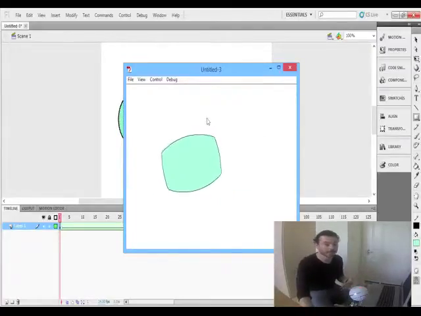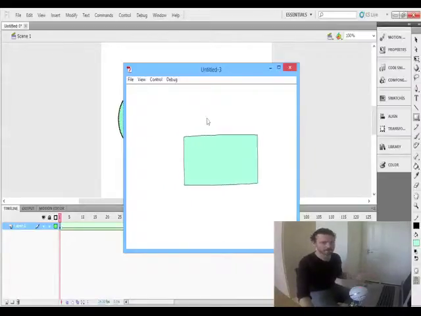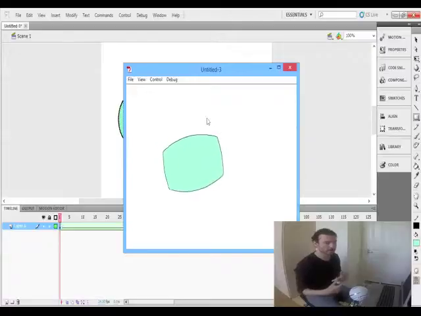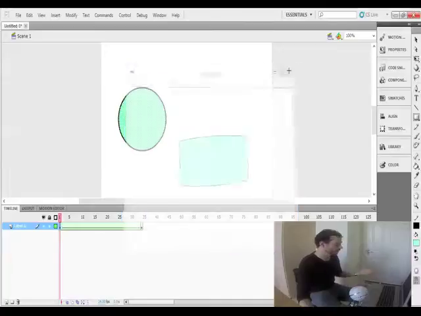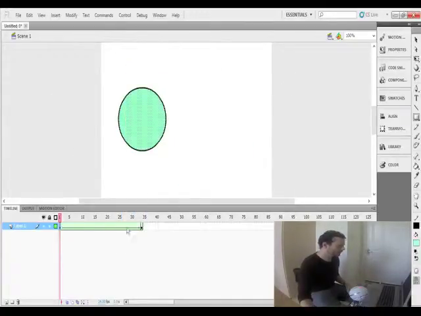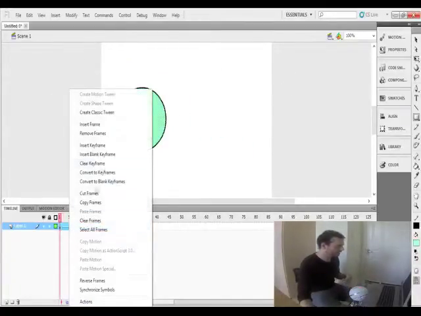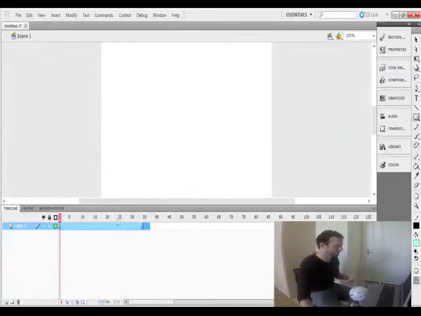Now what's actually happening there is we've created a Shape Tween animation, and I'll do a couple of other videos that explain the different types of tweens, but essentially a Shape Tween is where Flash takes a vector graphic and then animates all the in-between frames for you, which is pretty cool. So I'll show you how to do that and the process that goes through with it.